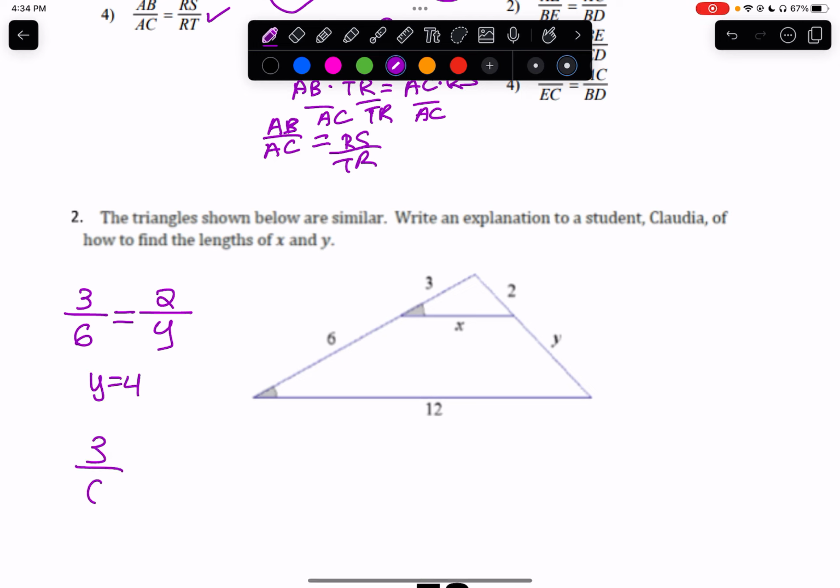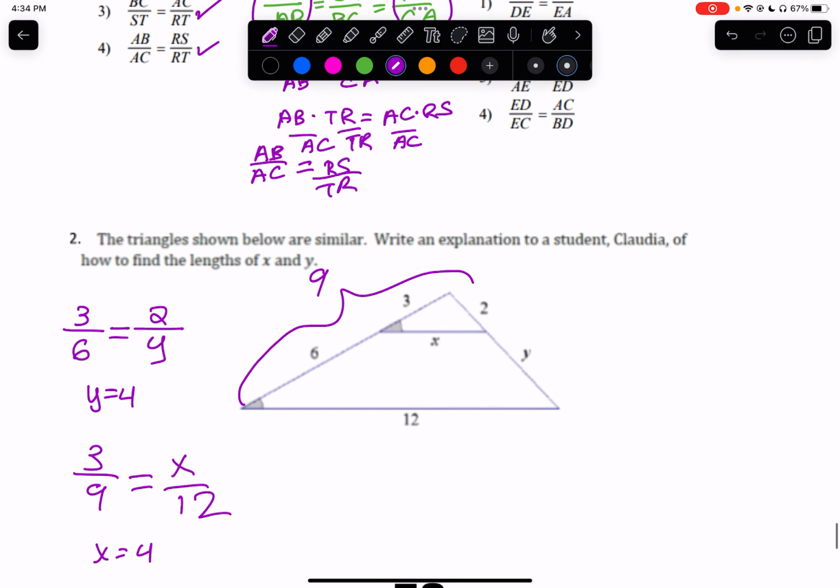And then similarly, 3 over 6. Actually, no, it would not be 3 over 6. It would be 3 over 9 because you're looking at the entire length. So these are the two different ways you can use the side splitter theorem, which would also be 4, actually. Interesting. Cool. So you're using the side splitter theorem in two different ways. Again, you would need to write this out. You would have to use the proportion of both triangles, one using the cut sides, one using the entire side, using the side splitter theorem.